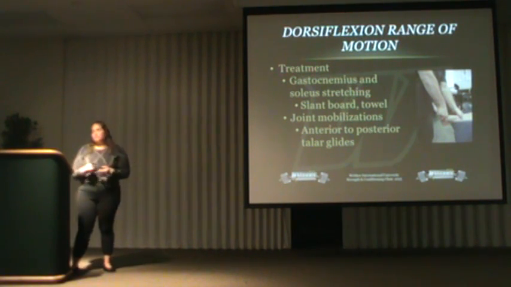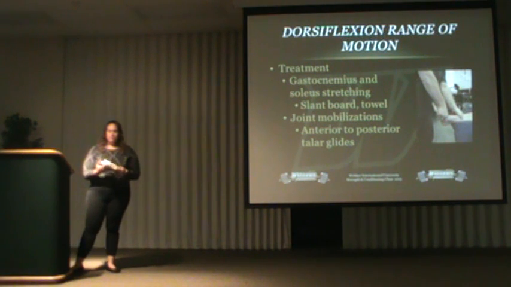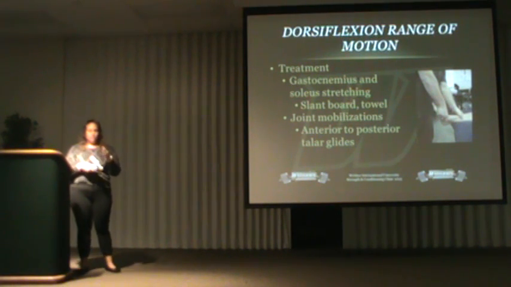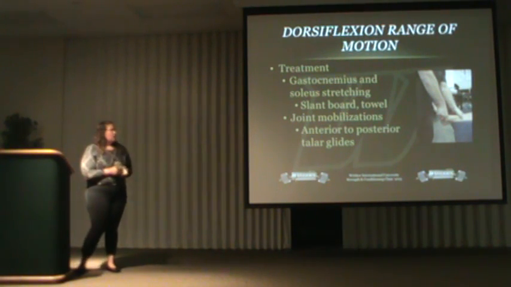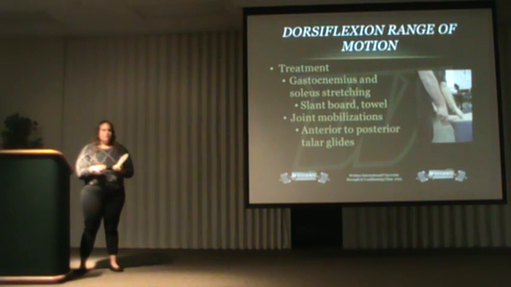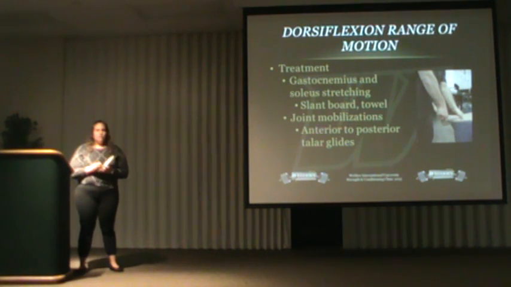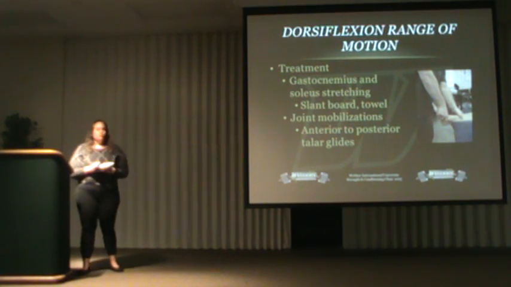So there's 2 reasons that you may have a lack of dorsiflexion. So the first one is going to be if these posterior musculature back here, mainly your gastroc and your soleus, are tight. So if this musculature is tight, you can tell how that would inhibit you from going into full dorsiflexion. So that one's pretty easy to fix. Having them stretch on a slant board, doing some towel stretches, maybe some myofascial release, some massage, all that stuff can help loosen that stuff up and give them their full range of motion.